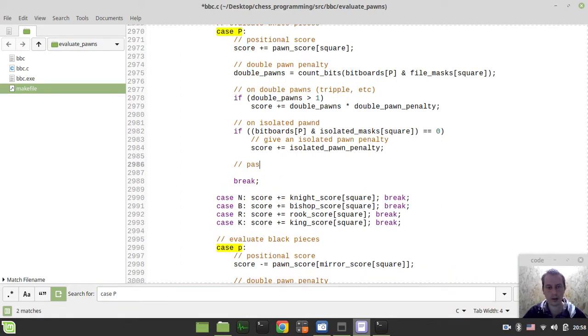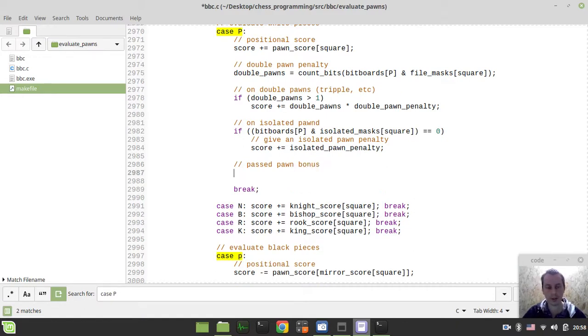So this would be called passed pawn bonus. In this case we need to match, so we say if, and we need to match the bitboards.